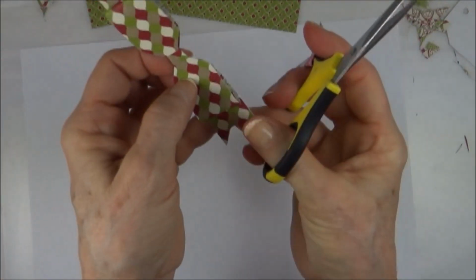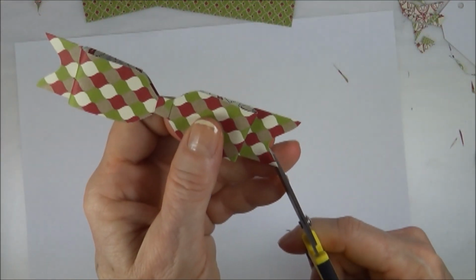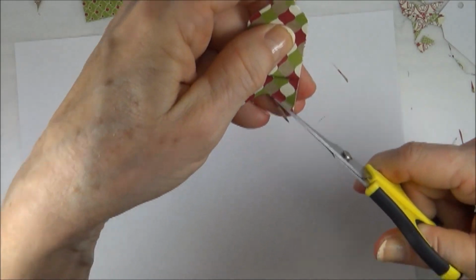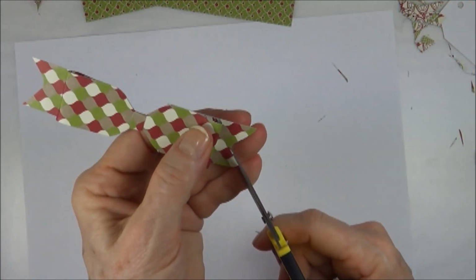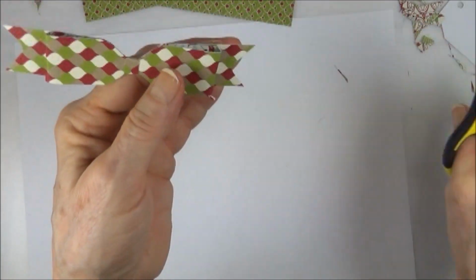The very last step that I took on this was, I like these flagged off instead of the curvy look in here. So I just take from the corner and I just nip this to the center point so that it is a straighter look to it. It just sits better with me.